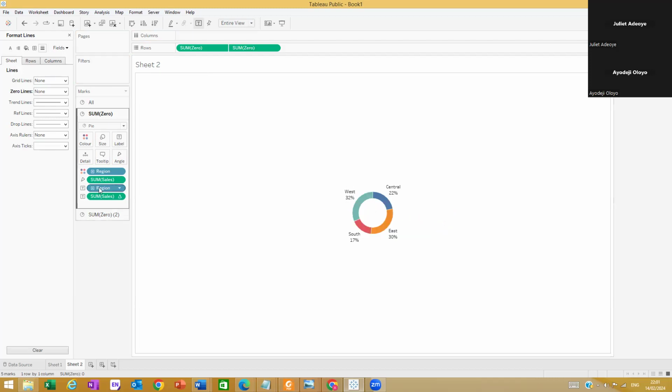So you see I put the region over the text. So I put label, I dragged it over it. You just change the position. Now I want to format it. So first I go to region. Let's put it on pane.